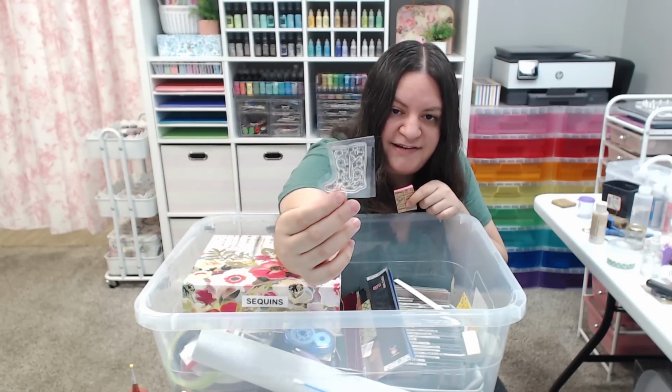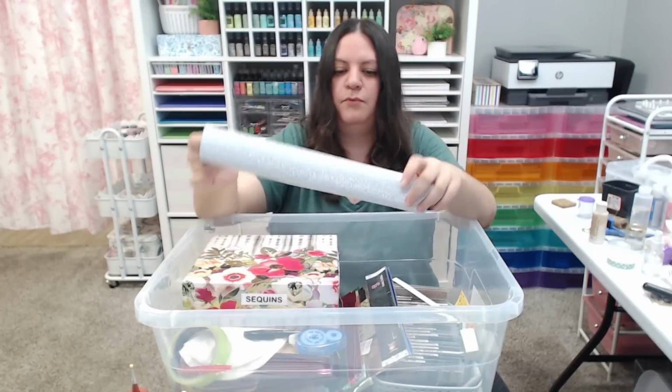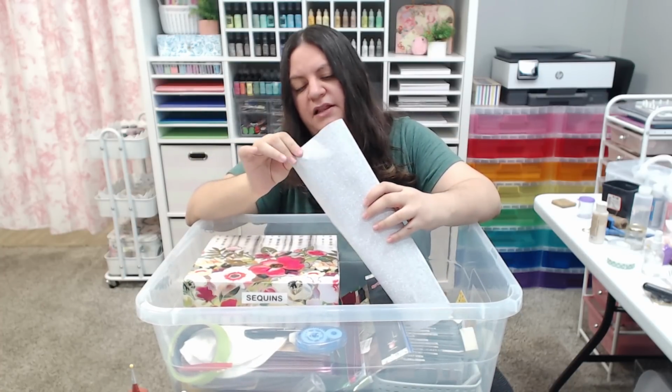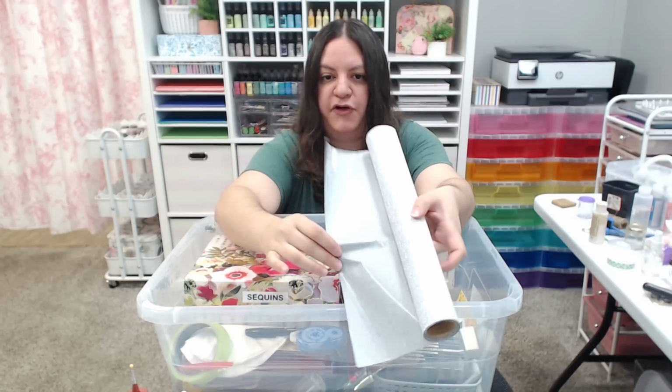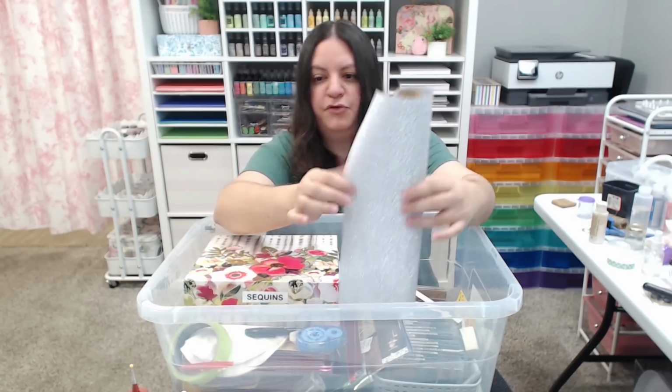Got a little stamp with some rain boots. Some more glitter. Oh, this doesn't feel like the Crafter Square one for the Cricut. This must be a different brand. I don't know if it's for the Cricut, but it's got kind of a vinyl on the back and then smooth glitter on the front.